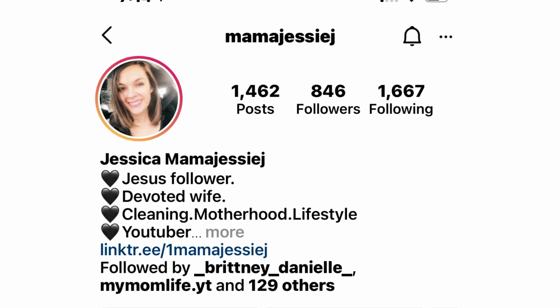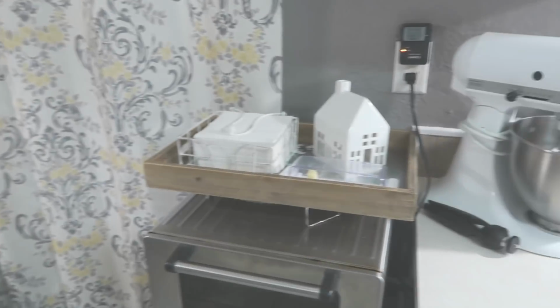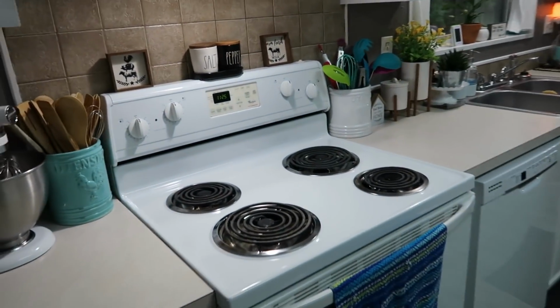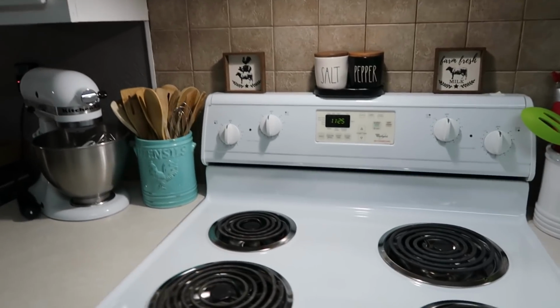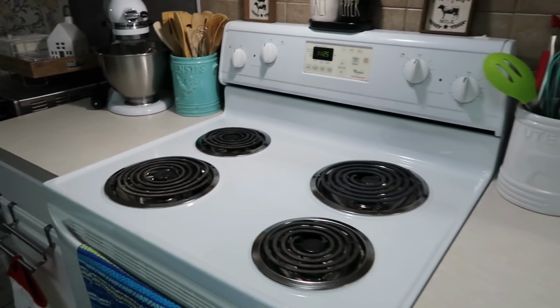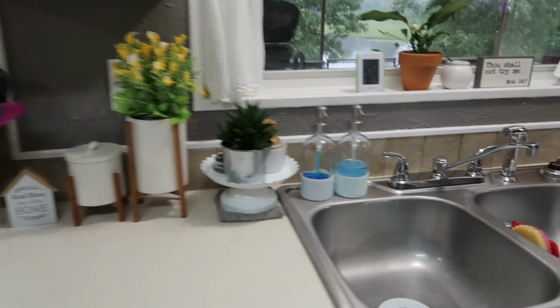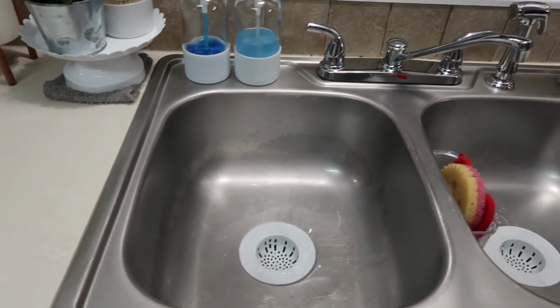So anyways, today's video, y'all, is going to be a kitchen organization, decluttering, kind of a mini makeover. I'm showing you a little overview of what my kitchen looks like before I get started, and then you're going to see what I'm going to be doing to it.